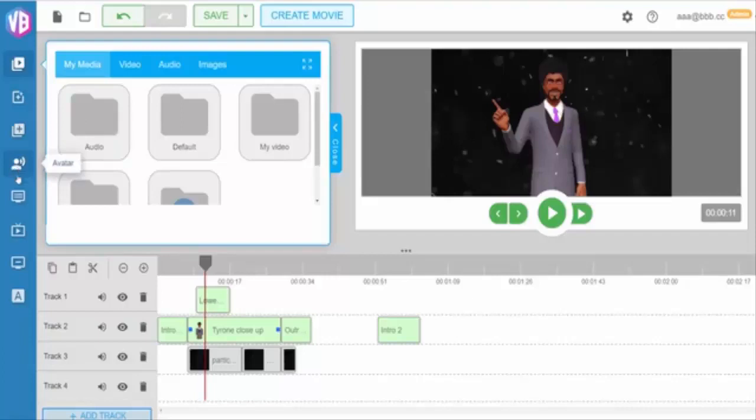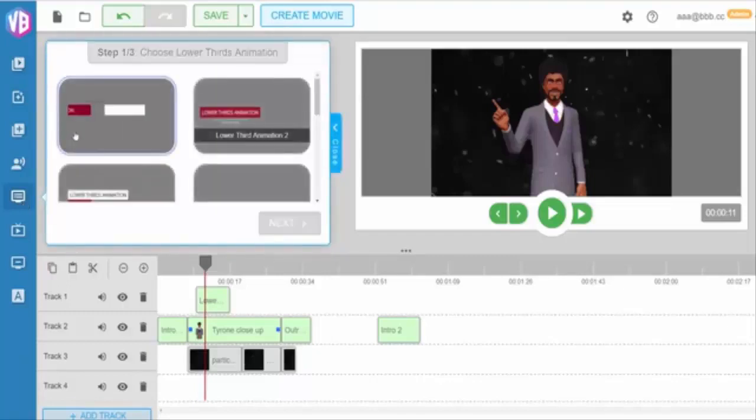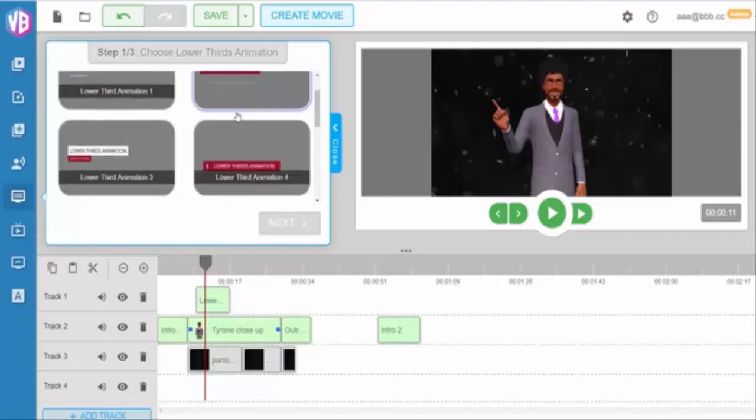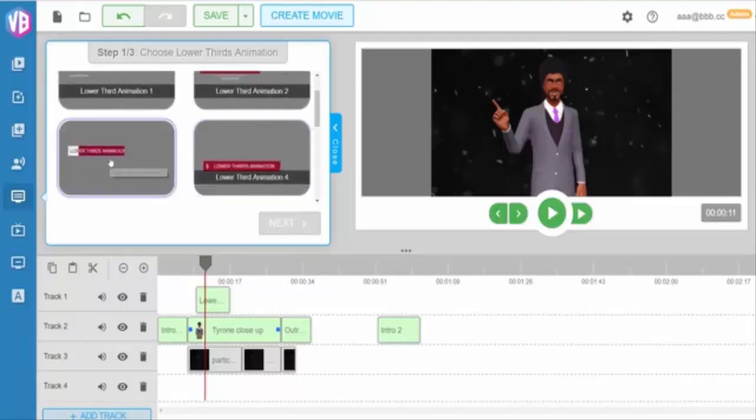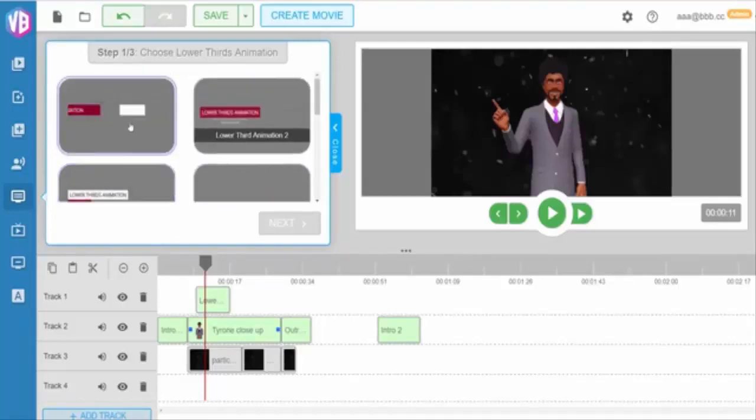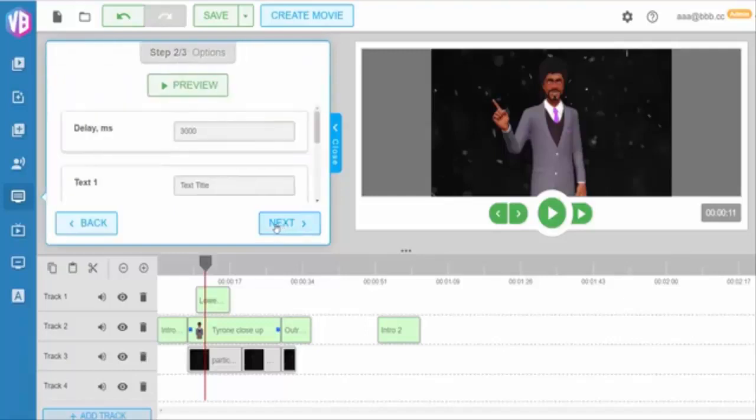And on top of that, you also get lower third animations. Now this comes from broadcast, obviously. So if you wanted to have animations right at the bottom of the video show up this way, as you can see to your left, these are all animations that will come at the bottom left or bottom right of the video, whatever you choose. And these animations will be customized with your text, by the way. You can have your logo, your company name, or just some text animated this way. And again, the same thing goes here. You click next, and then you drag and drop it after you selected your text.